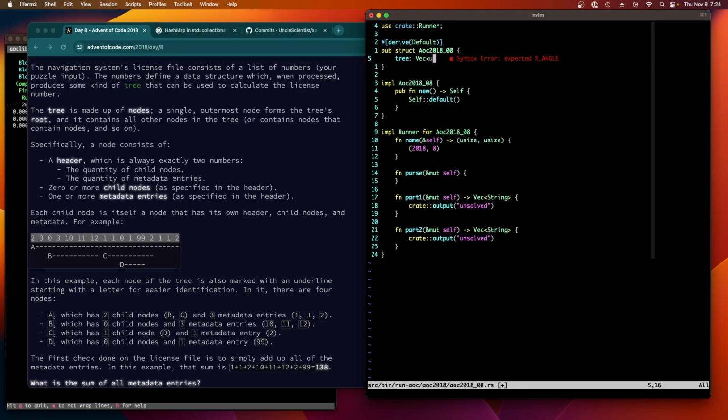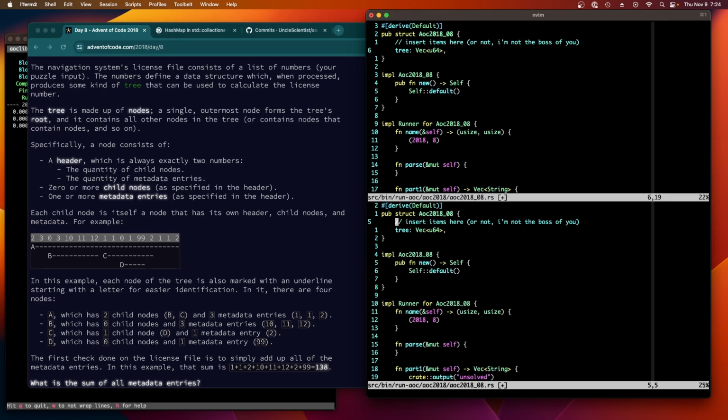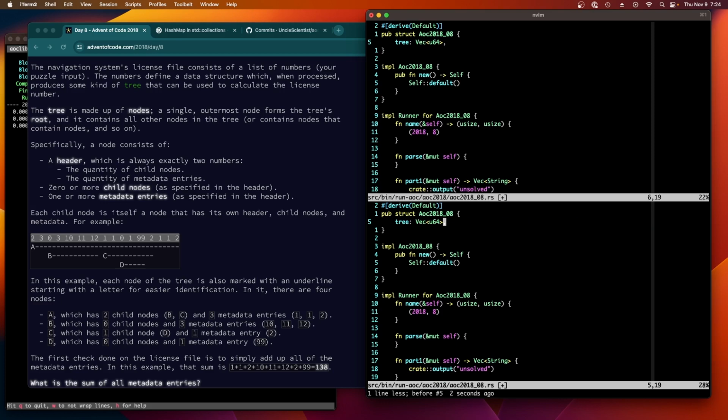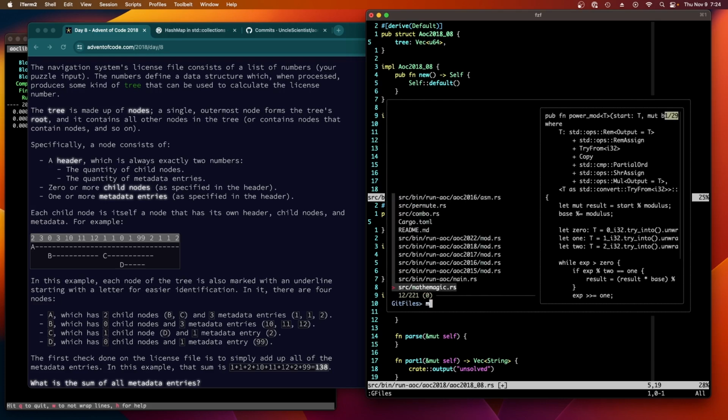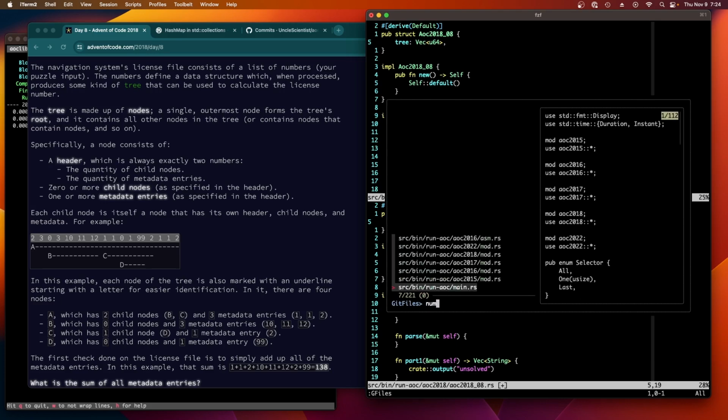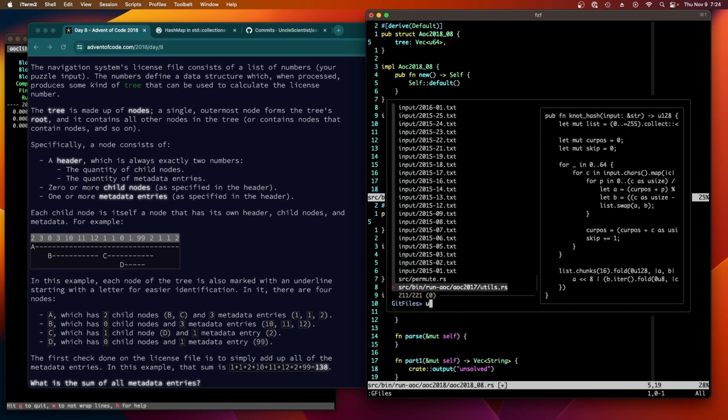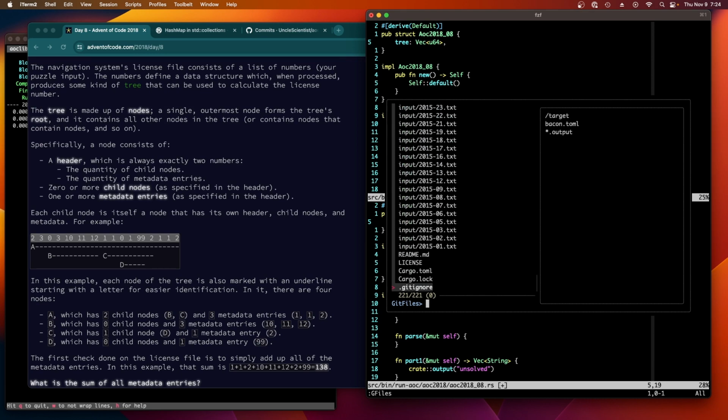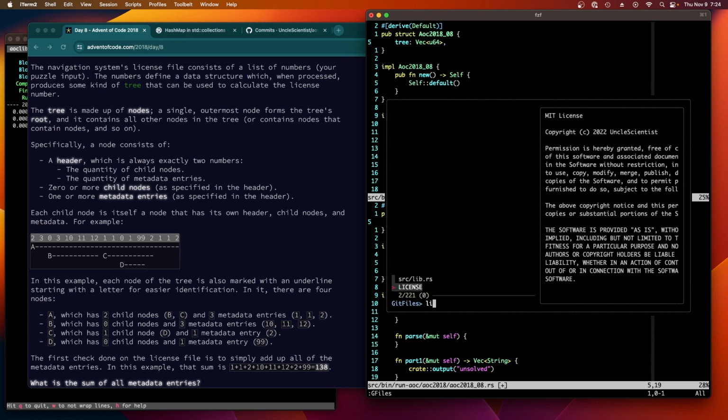So we could just make them U64s. I do have a numbers function, I remember that. Oops, Control P, numbers. Oh, maybe it's under utils. No? Lib.